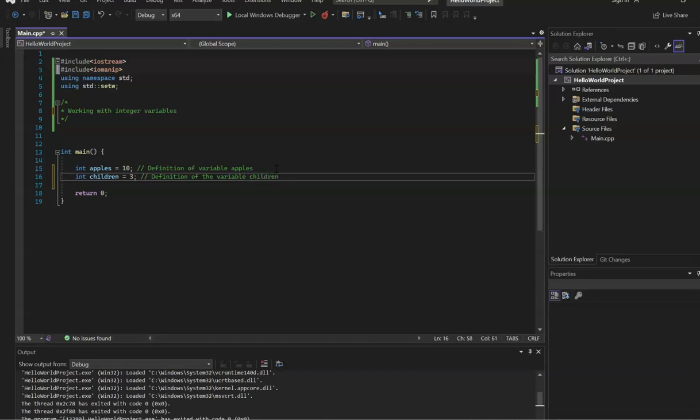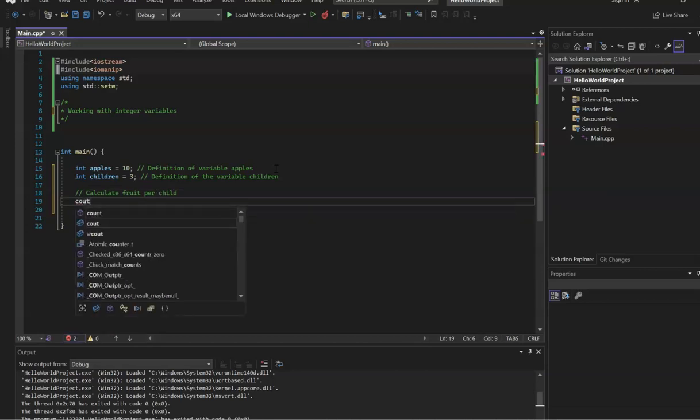Now I'm gonna do some calculations. I'm gonna calculate fruit per child.